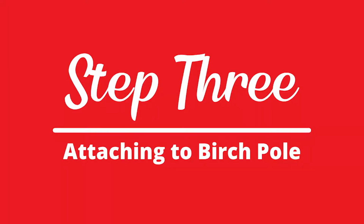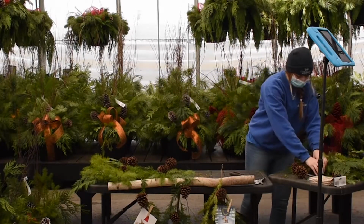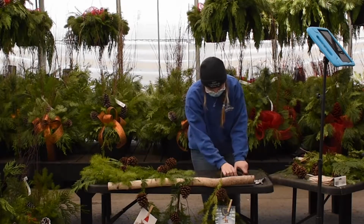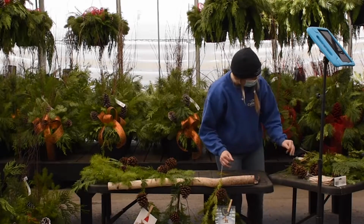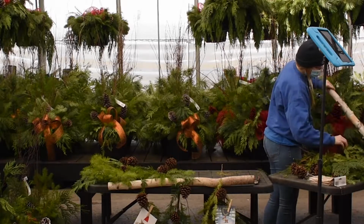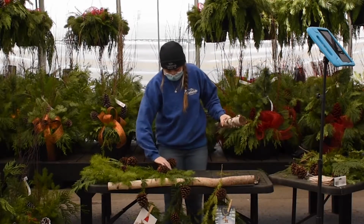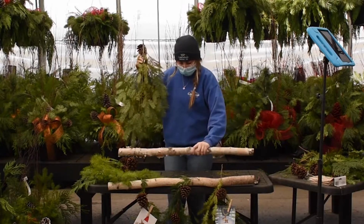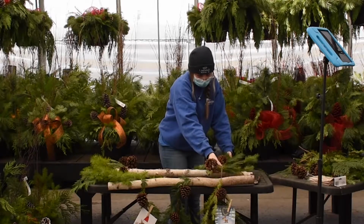Step 3, attaching to the birch pole. Take your 3-foot pole and place your completed evergreen bows along it to determine their placing. It should be evenly spaced for this desired look.